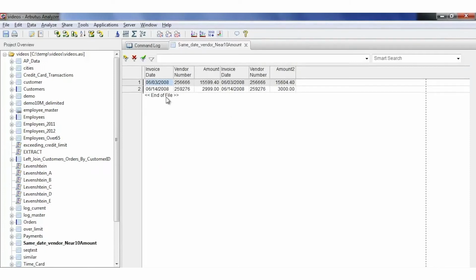And one of the things that's different about fuzzy duplicates is when we do the presentation, it's actually along the same row. So you read it left to right. You don't read it vertically. You read it horizontally. So what I like to do sometimes is just to take the amount field, and I'll just drag it over here, since that was the field we were testing for our fuzziness. And we can see here it's the same invoice date, it's the same vendor, but the invoice amounts are within $10 of each other. So we had one record where that was the case, and then a second instance it was again within $1. In this case, our test of $10 found this record.